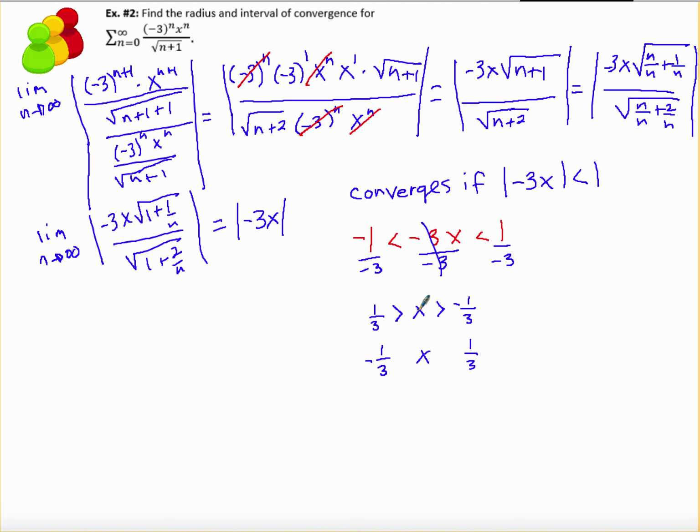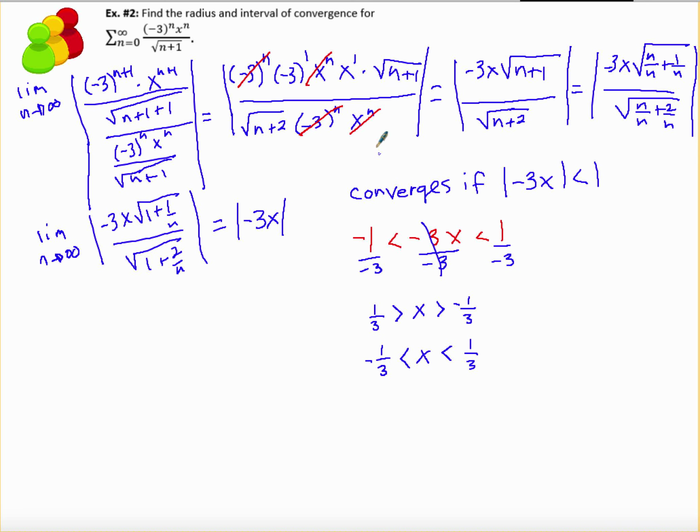But you see how x is actually smaller than 1/3? We want to make sure that that symbol is still showing that it's smaller than 1/3. So 1/3 is larger than x. So I haven't changed anything here except for just the order that these are written in. And we also see that x is larger than negative 1/3. So we're going to make sure that it's still larger than negative 1/3. This is kind of like the classic way that we're writing our inequalities. So in order for this series to converge, x has to be a number that's in between negative 1/3 and positive 1/3, not a very wide radius of convergence.